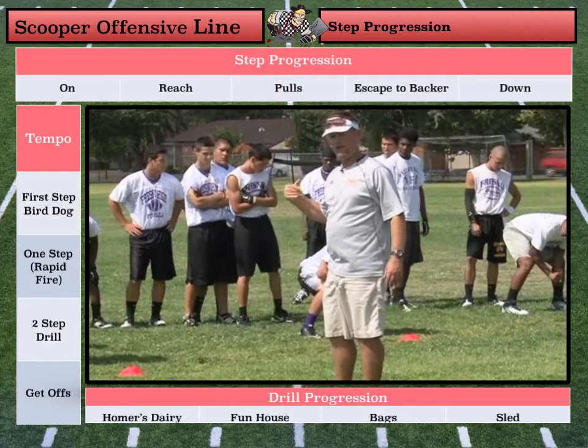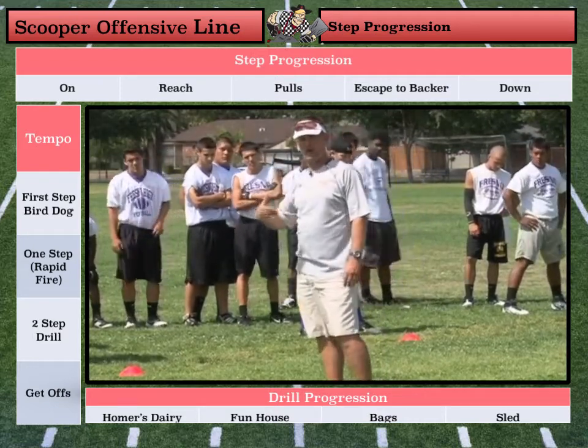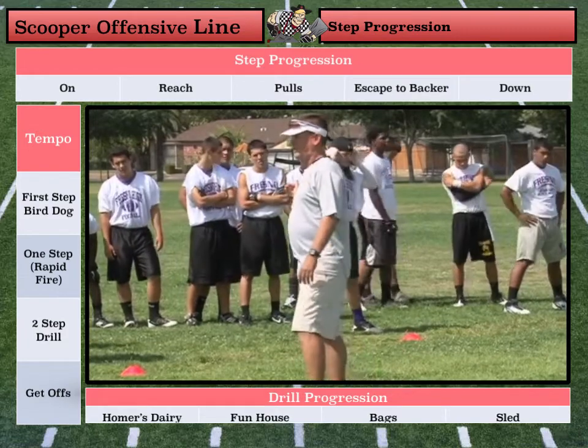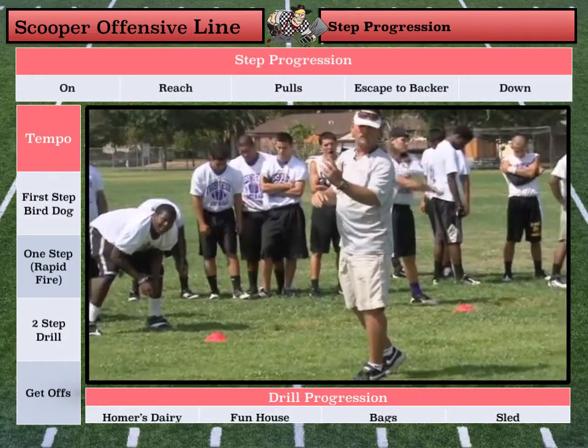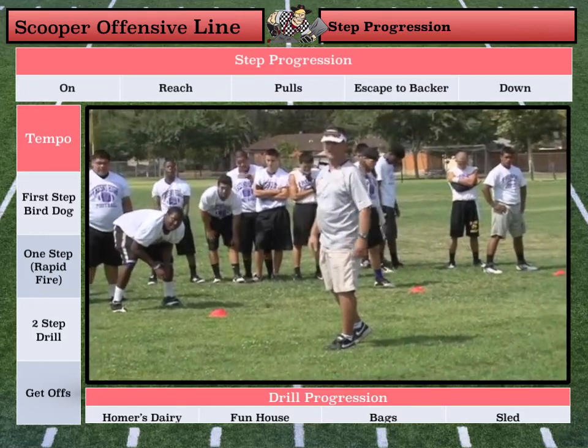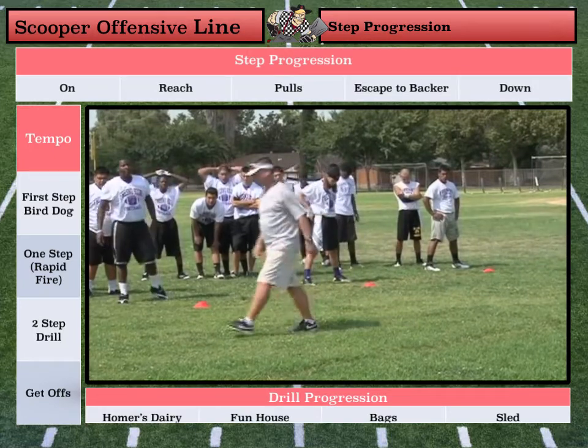If it's a short pull, we have a saying, pull right, hit right. So this could be pull right, hit right for short traps like tackle trap and guard trap. Or if it's a long pull, like we're trying to get them out on the perimeter, then like on our flying rocket, they're trying to get downfield. And of course, if it's an option play, they're wrong shoulder, so it's pull right, hit left.